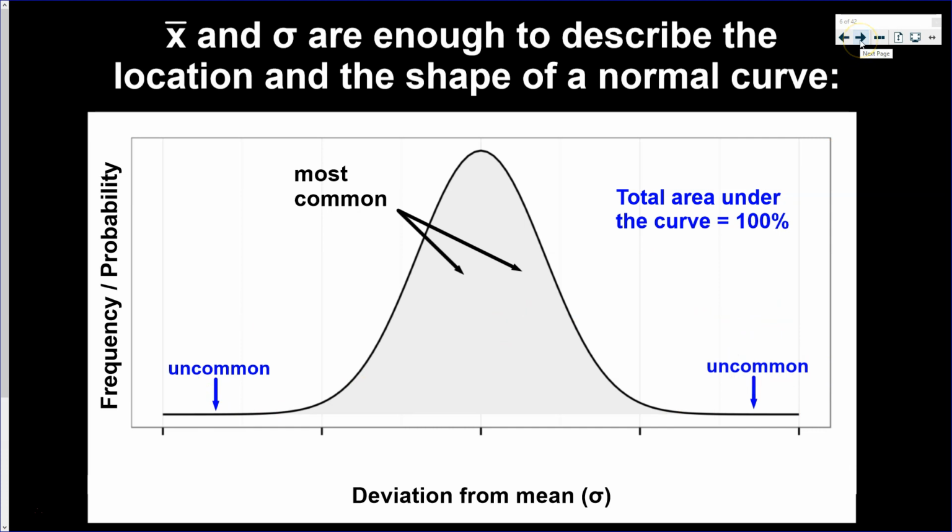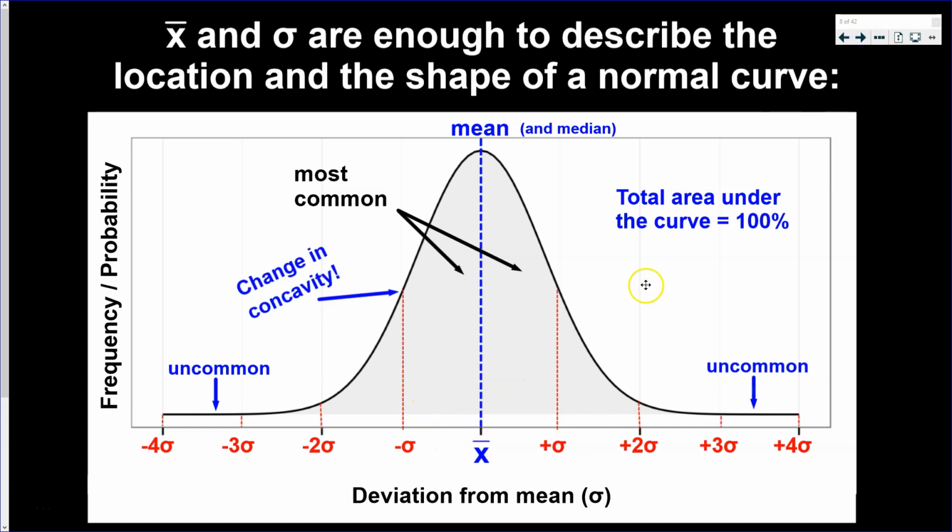No matter what the normal curve looks like, we can throw some more labels on there. Firstly, the center of the curve will always be the mean, so I can put an X bar right there. And then our standard deviation is the average distance from the mean. So there will be an equal spacing of standard deviations to the left and to the right of the mean. Let's say my mean was 50 and my standard deviation was 10. This would be 50, 60, 70, 80, 90, and this would be 40, 30, 20, 10, and so on. The point here is that we can cut this normal curve up into multiple sections of standard deviation.